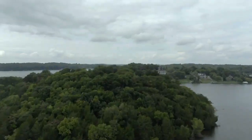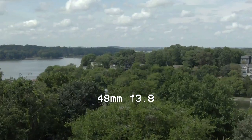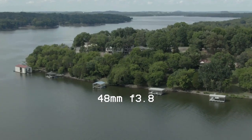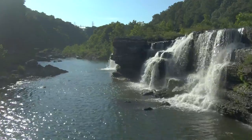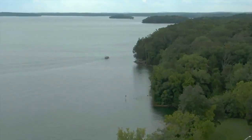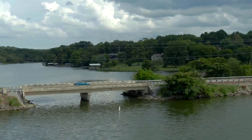We now have the ability to go super wide at 24mm and zoom in to essentially a telephoto mode at 48mm using one drone. When shooting at 48mm, I have particularly found that the footage looks extremely cinematic. The field of view is much more natural to what your eye sees and looks more like a cameraman sitting out of a helicopter using a real camera.